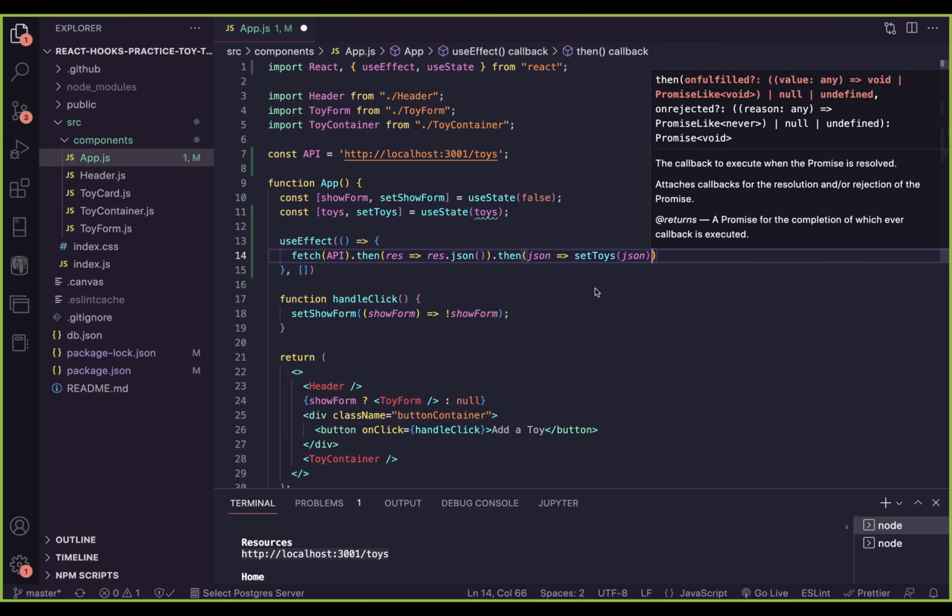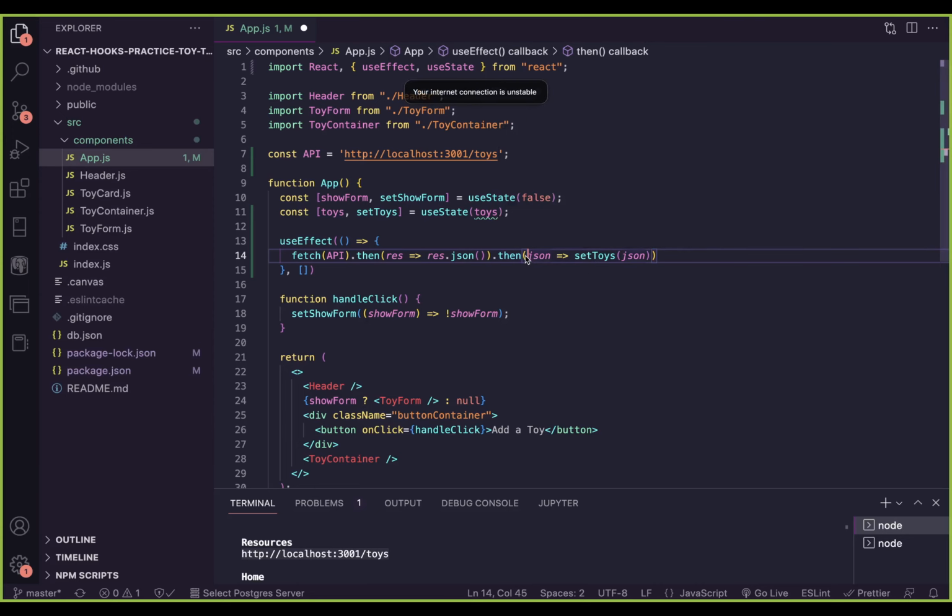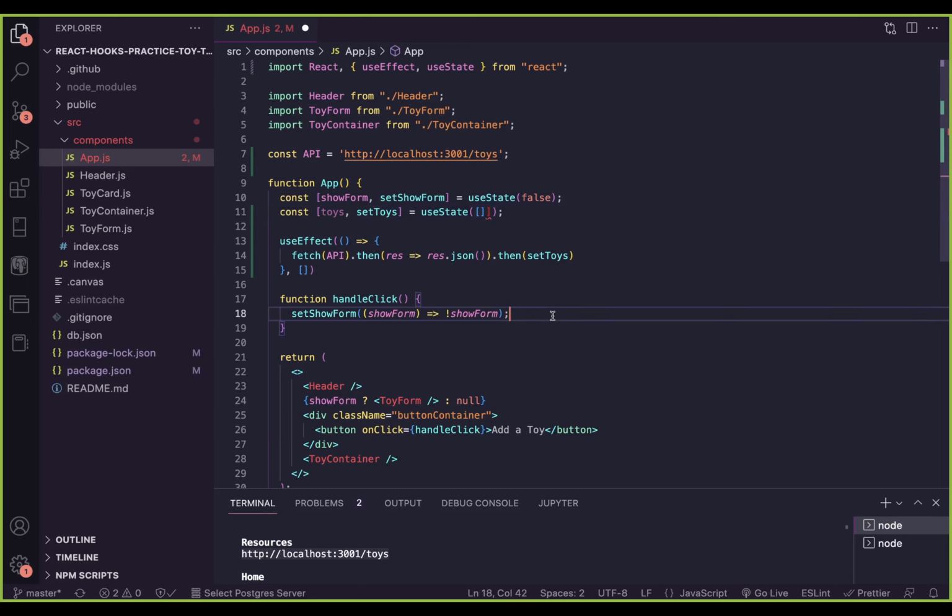Totally cool. Same thing as the console log, since our .then is just taking a function to pass the JSON to, and we're getting our JSON and sending it to set toys. We can just say, hey, then set toys, because we're just setting that data. We're sending that data that's coming back to our state. We're just passing it that function. It's going to take that data and throw it in there. And we don't want that extra thing in there.